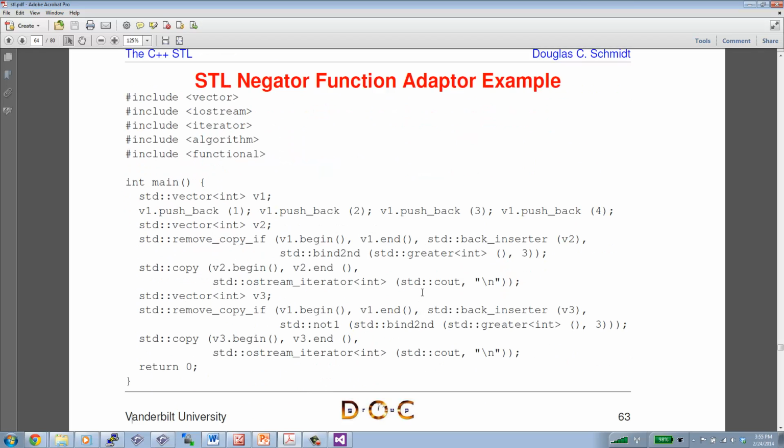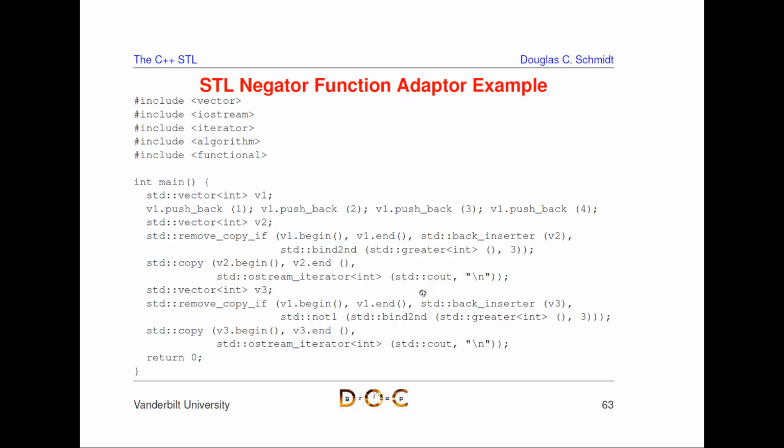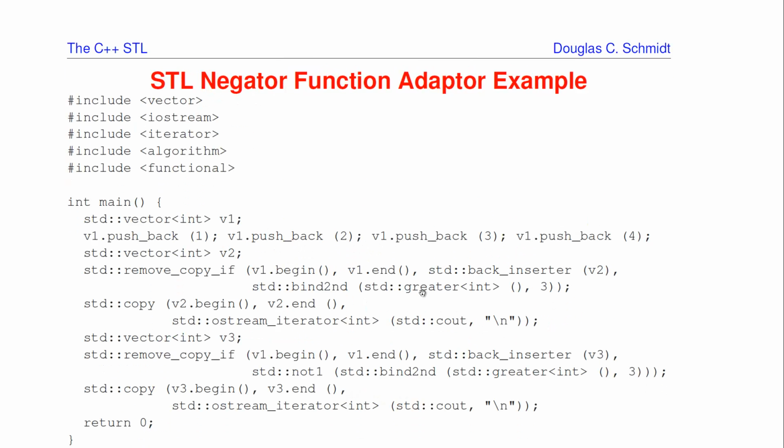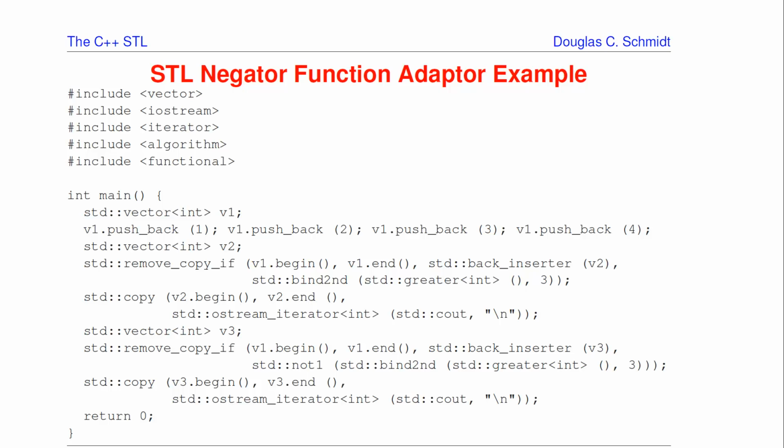So here's a little C++ trivia for you. For some odd reason, due probably to just being in a daze, not unlike looking at dozens of programs, after a while you just kind of glaze over a little bit. When the C++ Standard Committee put out, I think it was the C++ 2003 standard, one of the ones about a decade ago, they had intended to have a copy_if function, but they left it out. So copy_if would have copied anything that matched something. But instead they put in a remove_copy_if function.